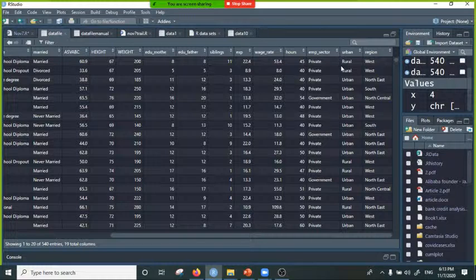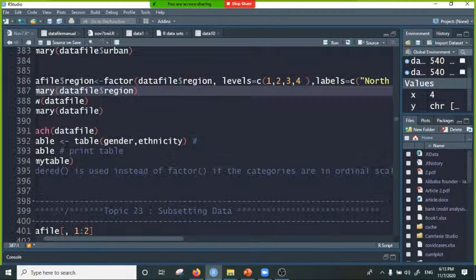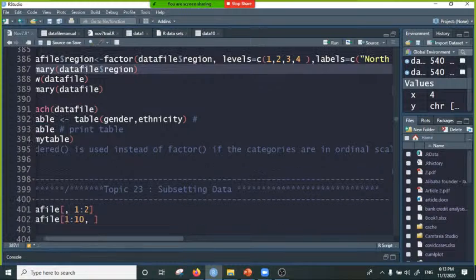So the main benefit of telling R that these are our factor variables is that now R understands these variables to be categorical, and R will not calculate mean and standard deviation, but will calculate the appropriate statistical measure for these variables.